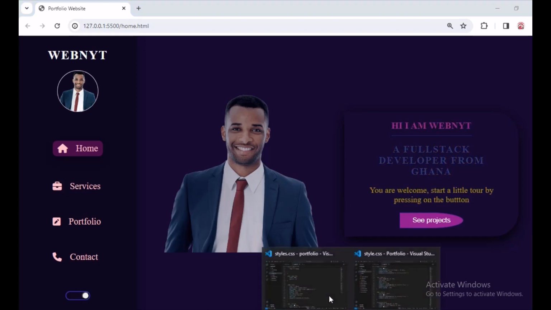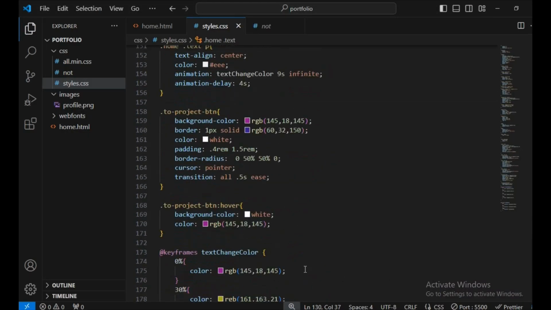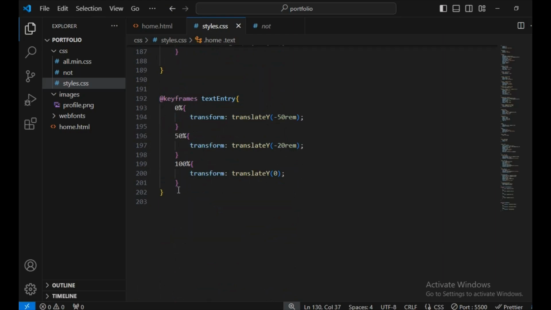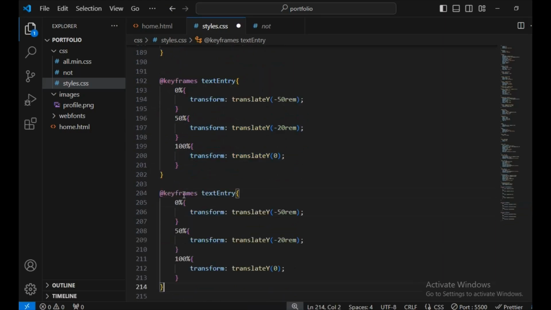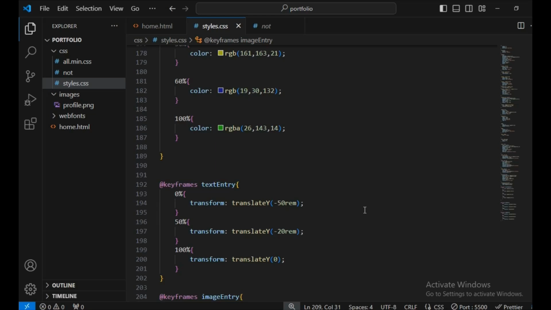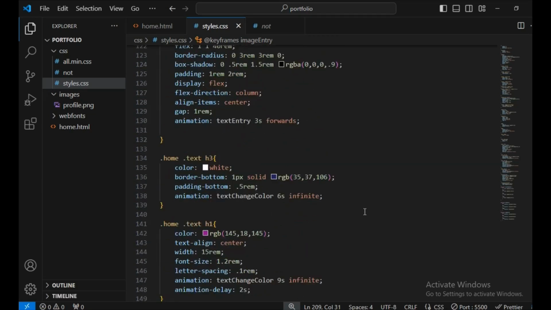Let's do the same on the image. So copy it and duplicate it, then change the name to image entry. But here I'll be making it 50 rem. I'll remove the negative, so it will go to the bottom, not the top. So we'll be coming from the bottom, not the top.